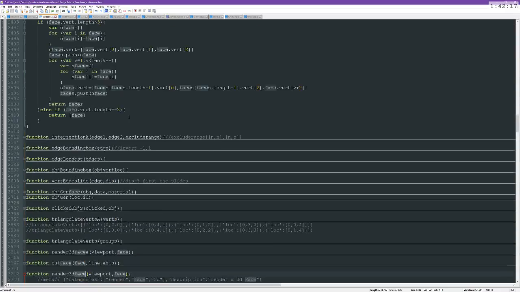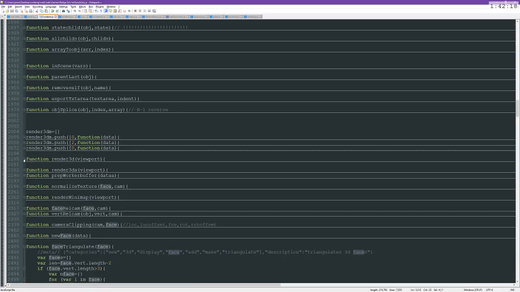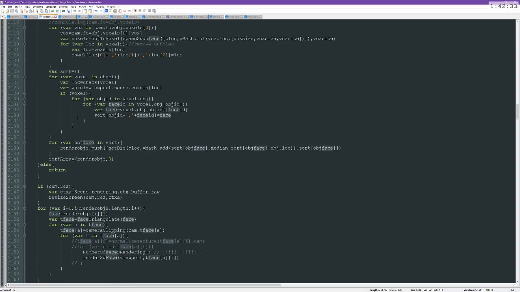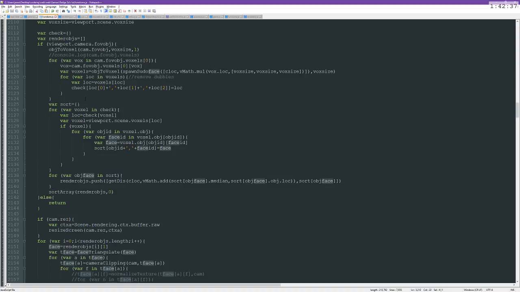Well, actually, that just becomes render 3D, doesn't it? So how did render 3D work? Because this was supposedly doing that and then going to render face. So I must have been doing the camera clipping and stuff beforehand to each individual thing, and then just running it straight into the render face thing, but the render face thing isn't that complicated anymore.